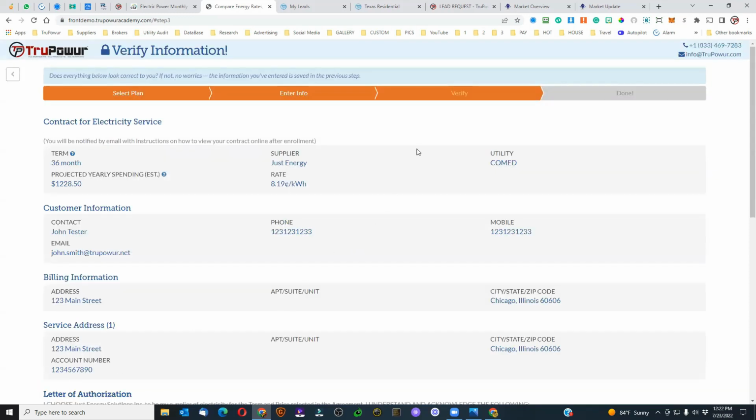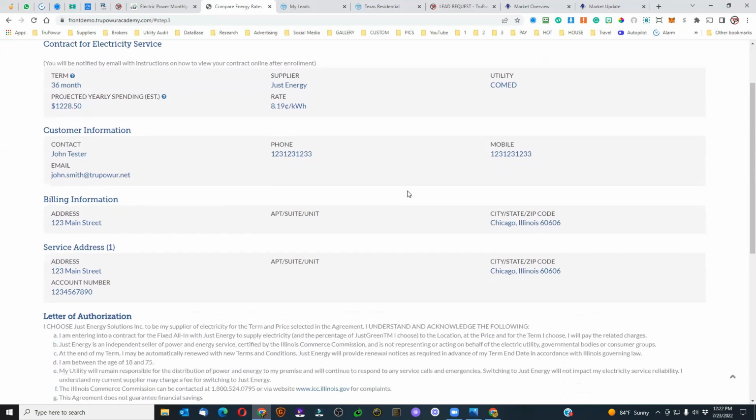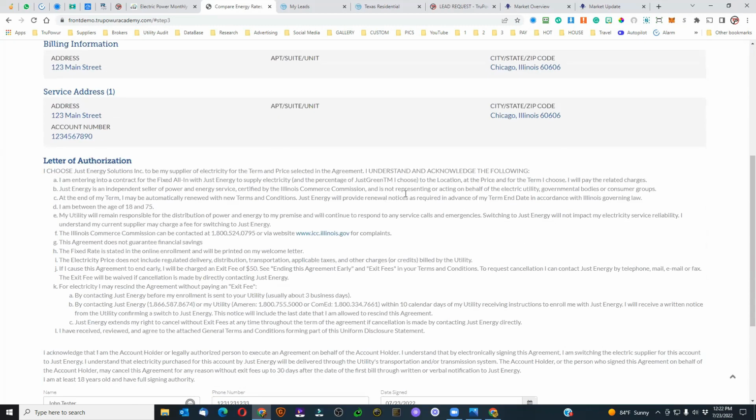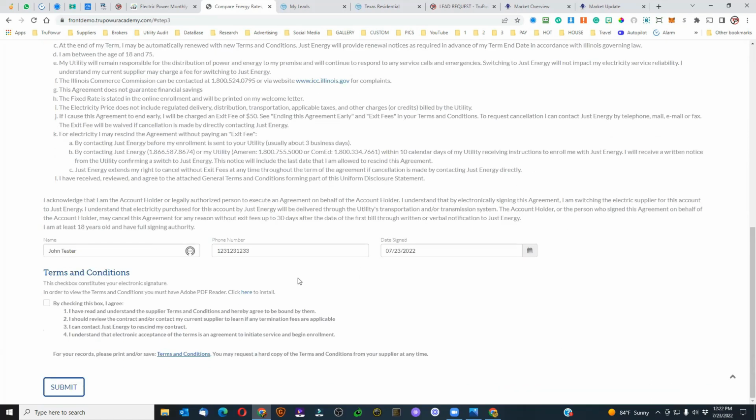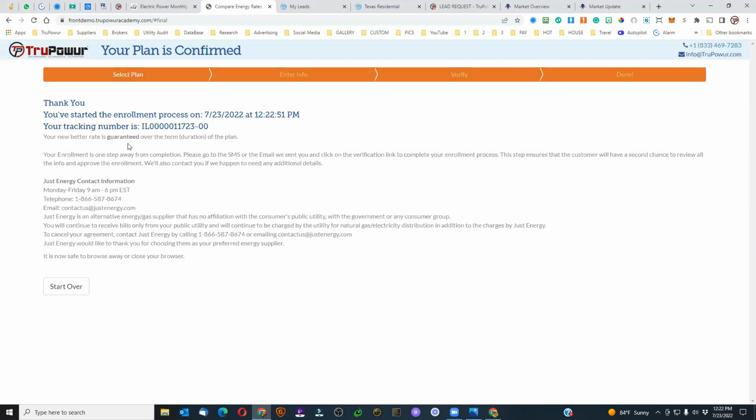Now it's going to go over and verify and just let you look at it, make sure that everything is copacetic. And check it off, say, okay, hit submit. When you get this page, you need to make sure and tell the customer, let your husband know if you were talking to Mary, or the customer, whoever it is that you're talking to, that is the actual person that you're speaking to, that you need to check your email.